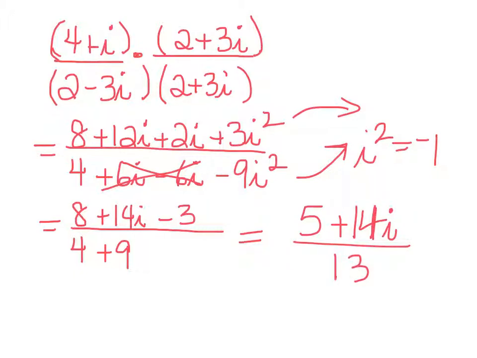Okay, now, much like when we had the square roots and we simplified using conjugates, the same thing holds here. If you look at the numbers, the 5, the 14, and the 13, there's nothing that the three of them have in common. There's nothing that you can factor out or divide by, so this would just be your final answer. And that is it.